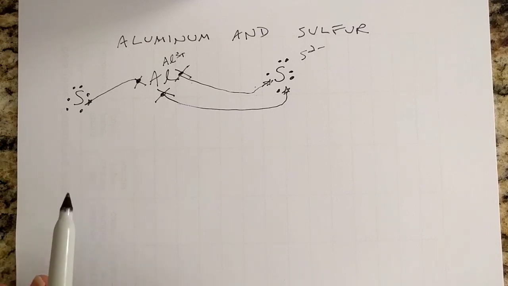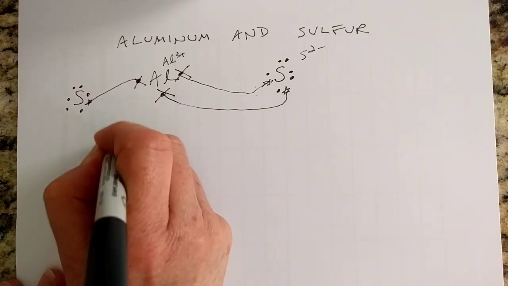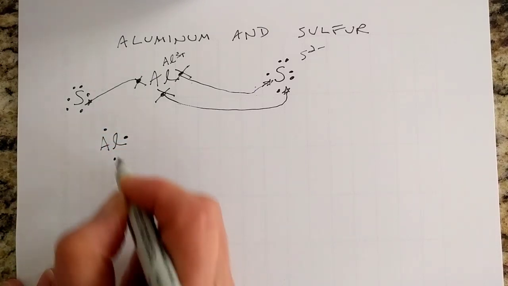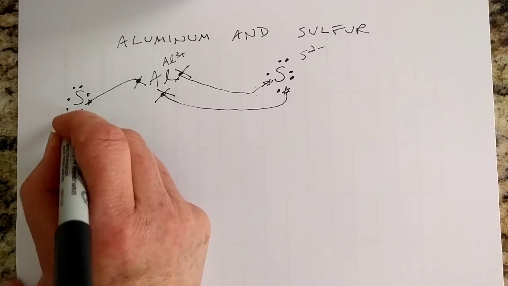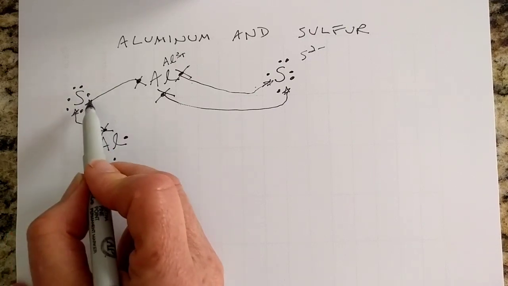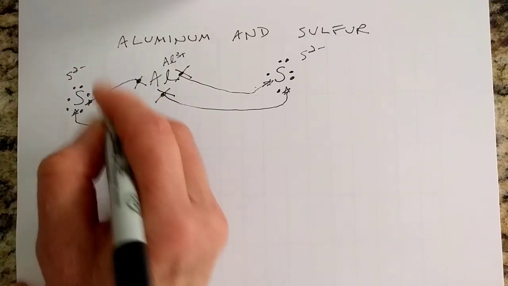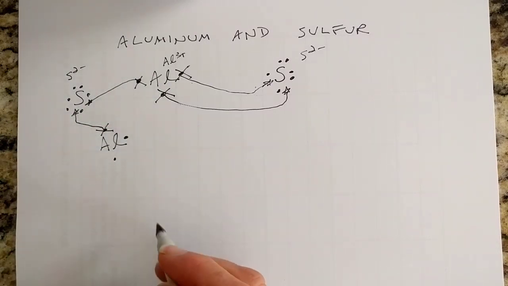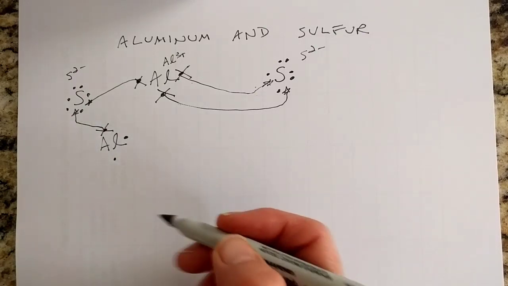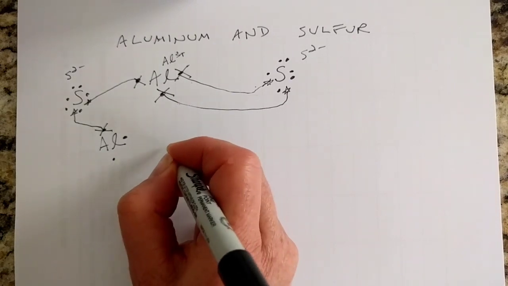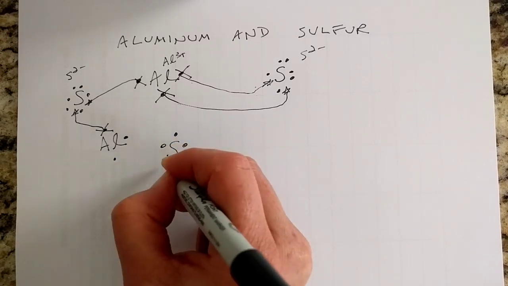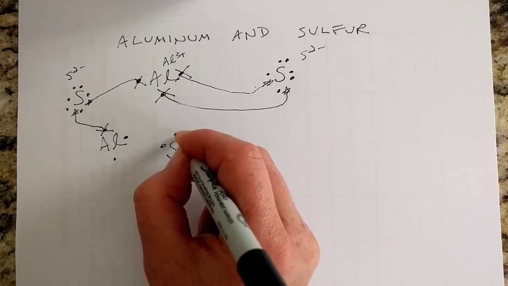So that means we're going to have to add another aluminum, Al, with 3 valence electrons. 1, 2, 3. So now aluminum can give this electron to sulfur, and that electron is gone. Now this sulfur has 2, 4, 6, 8. This is S2 minus. It's got the octet. It's done. It's full. It's not going to take any more electrons. But our aluminum still has 2 valence electrons to get rid of. We can only give them to sulfur because we only have these 2 elements. So we're going to put in another sulfur and put in our 6 electrons. 1, 2, 3, 4, 5, 6.